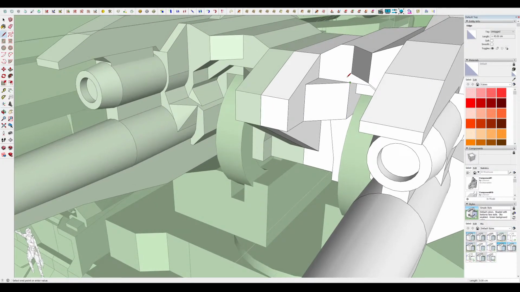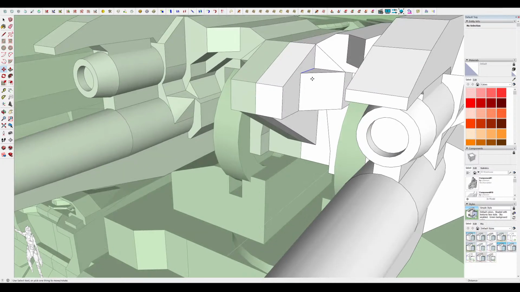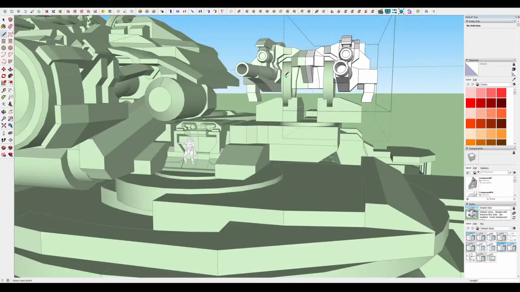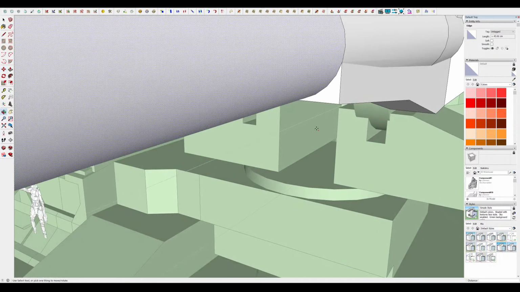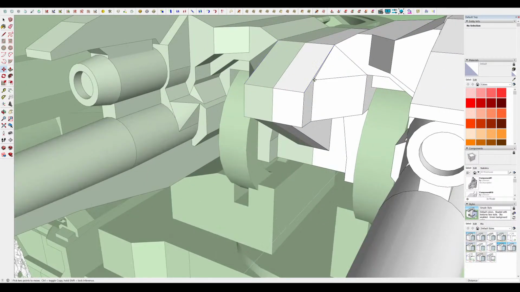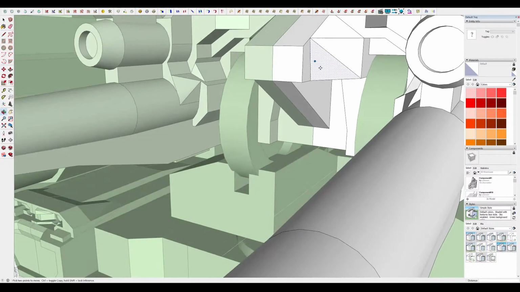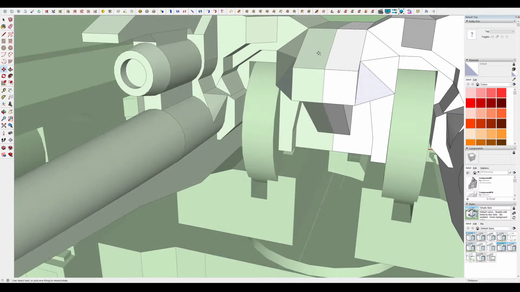So this main middle section here will be the targeting array, because this turret is remote operated from that central position in the dual turret. Lots of remote operated stuff.